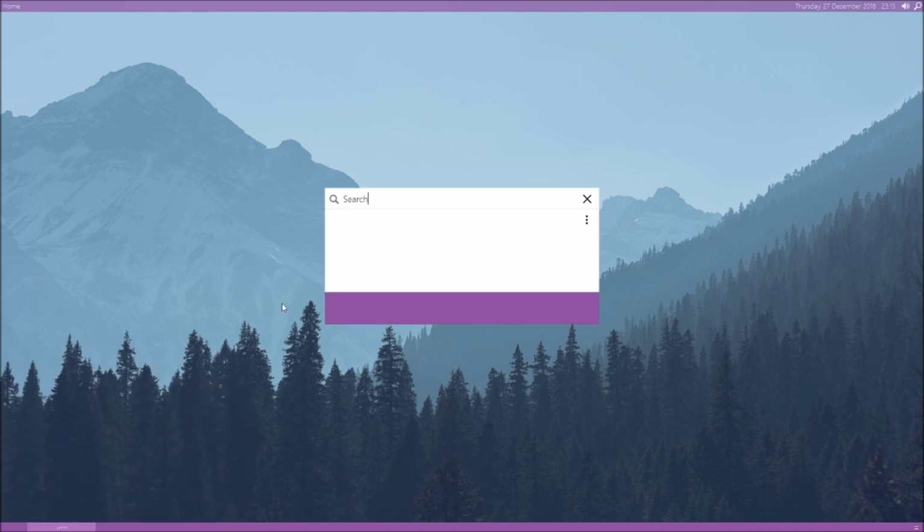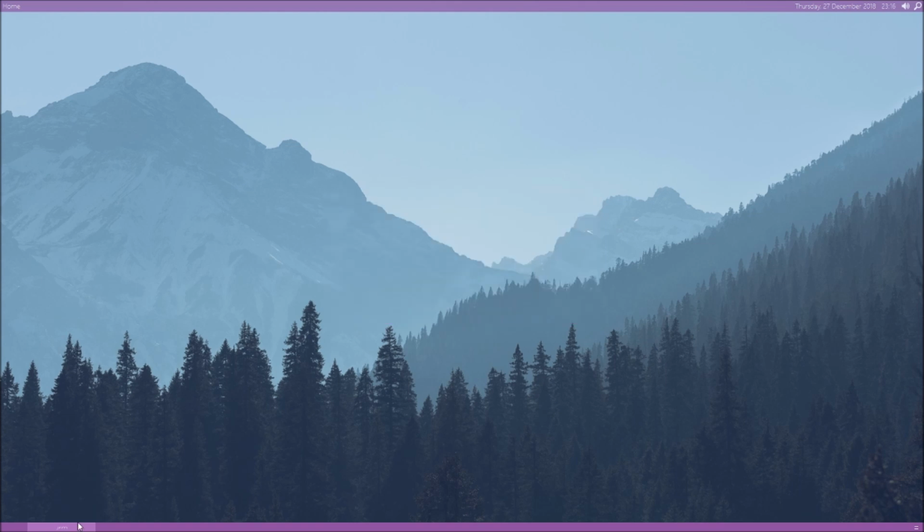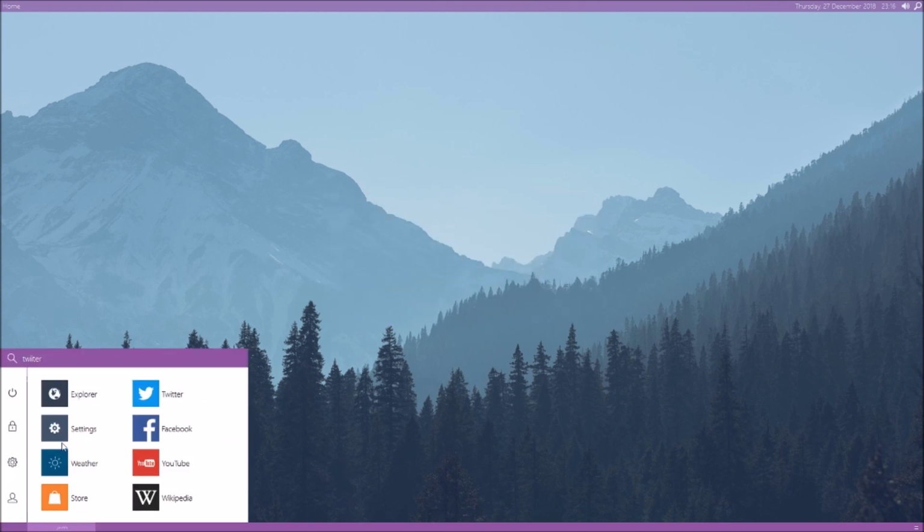Now, Weather is probably the only application besides the settings hub that is actually its own unique application. So as I say, some games, some other little widgets, like a calculator or some widgets along those lines, even little mini games or a little clock or something.